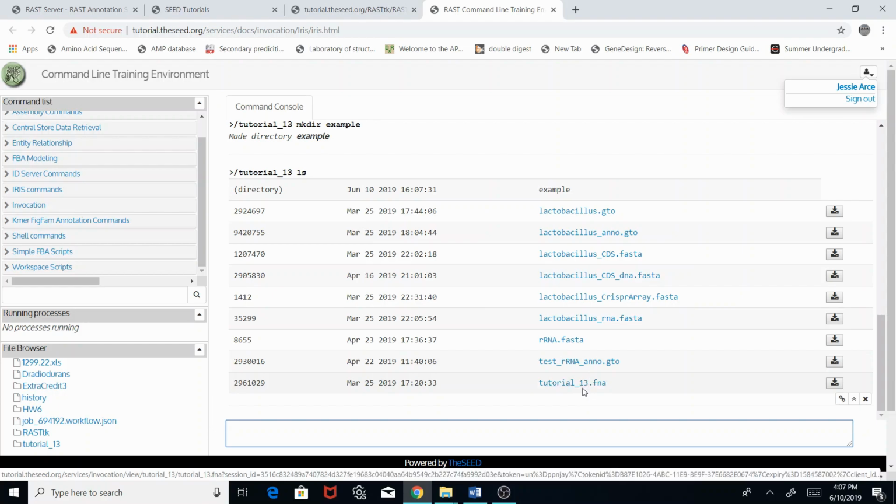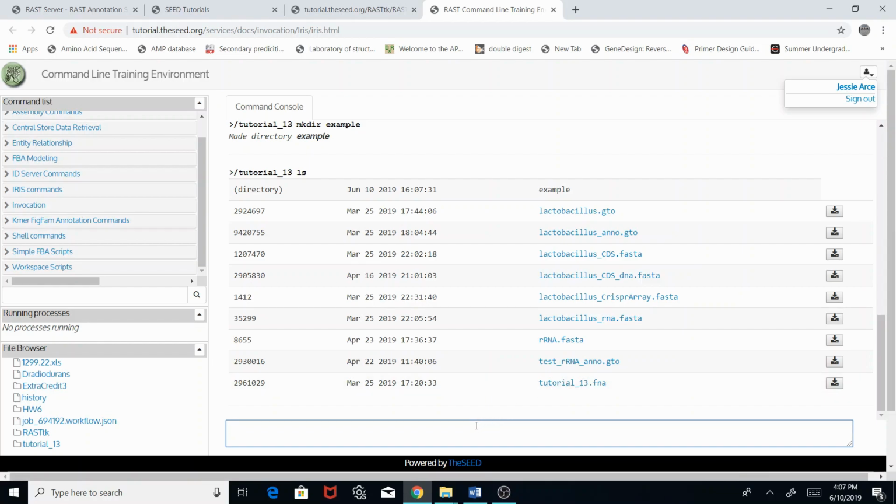Next, what if I want to move one of these files into this directory? Well, all I need to do is use the command mv, and then I'm going to tell the command where I want to move it and what I want to move. So first, I'll type in mv space, and I want to move tutorial_13.fna, so this file right here, I want to move it to the example directory.